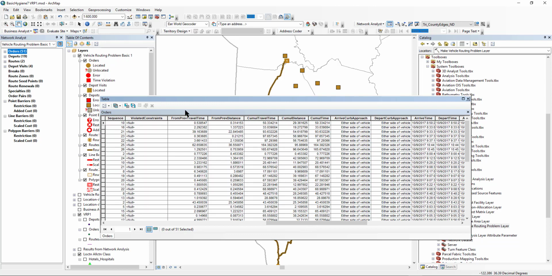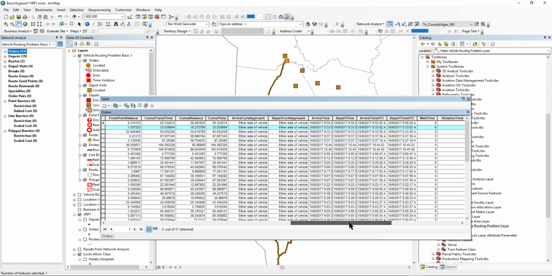Then there is previous distance and cumulative travel time. This is from the last order that it visited, how long did it take to arrive at this particular location. That's what these 2 fields are: previous travel time and previous distance, both in terms of time and distance. Then the cumulative travel time that the truck has traveled by the time it reached this order, either that particular hotel or restaurant: it had already spent 33 minutes of driving. By the time it reached this location, it had spent 97 minutes of driving time.